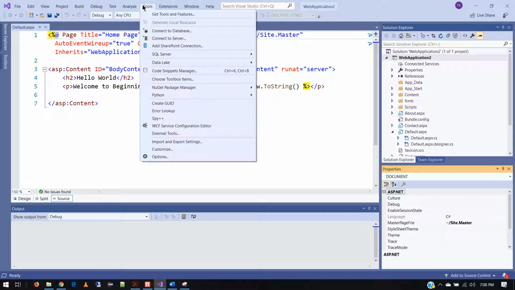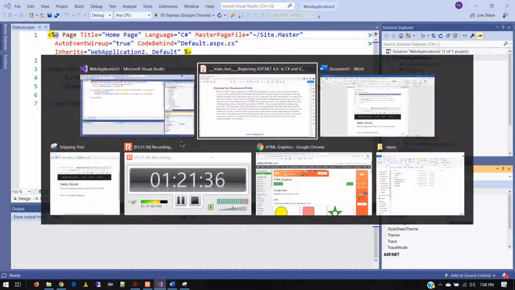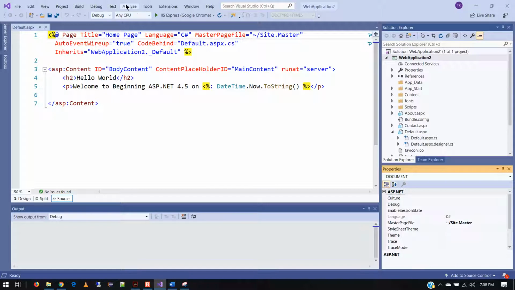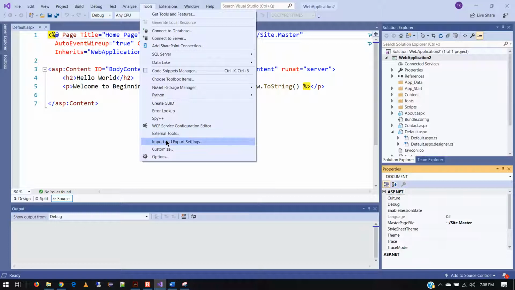But if you ever screw things up so bad, let's say you get rid of Solution Explorer and you have no clue how to bring it back, or you tried a different layout and you hate it, and you want to be taken back to normal, this is where you would fix it. You would come to this particular menu, choose Import and Export Settings, and notice I could export my settings so I could use them somewhere else. I could import from somewhere else. Or I just want to reset.